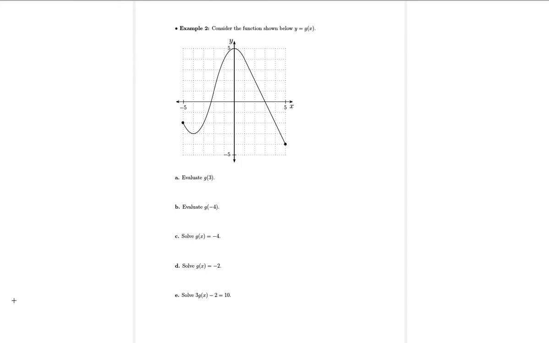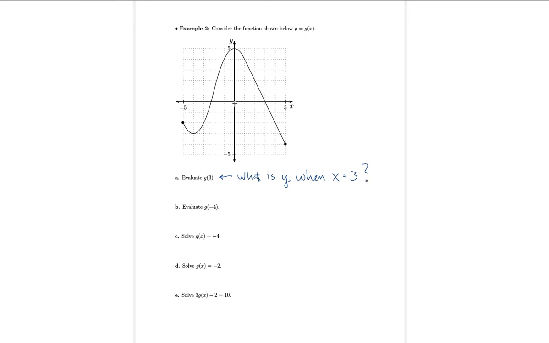All right, so let's take a look at another example here. This time, instead of a table, we have a graph, but there's no equation that goes along with this graph. And so let's do the same sort of process here. So in part A, it wants us to evaluate g of 3. And so remember that what this means is we want to know what is y when x equals 3. Okay, what is y when x is equal to 3?